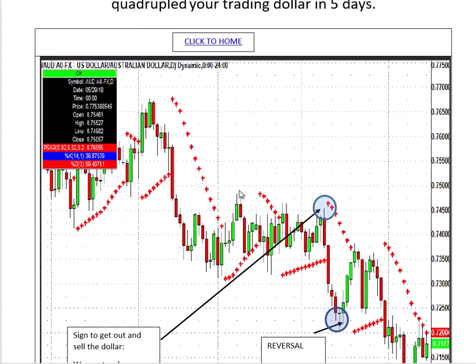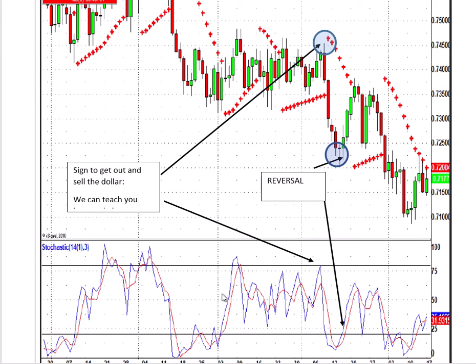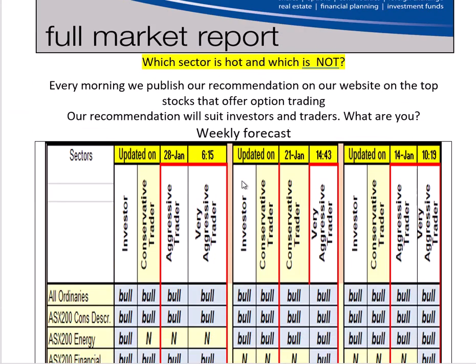On the foreign exchange, by the way, we have 2 major indicators that happen to be leading indicators, the parabolic stop and reverse and the stochastic. If parabolic stop and reverse and stochastic mean nothing to you, all you have to do in the training is look at the chart and interpret those indicators, and that's what we teach in our programs.